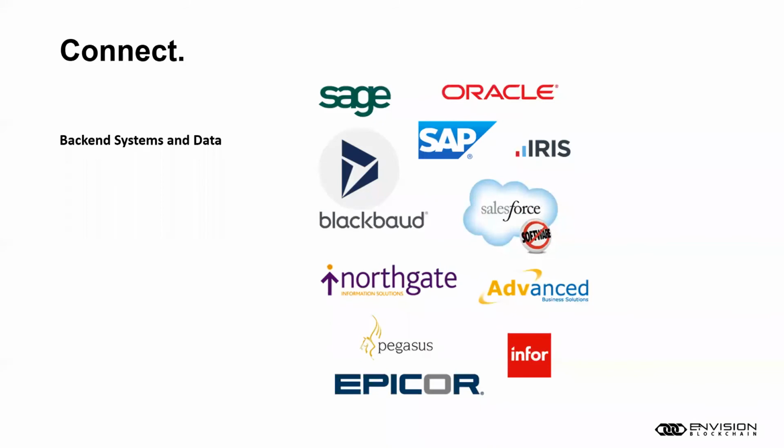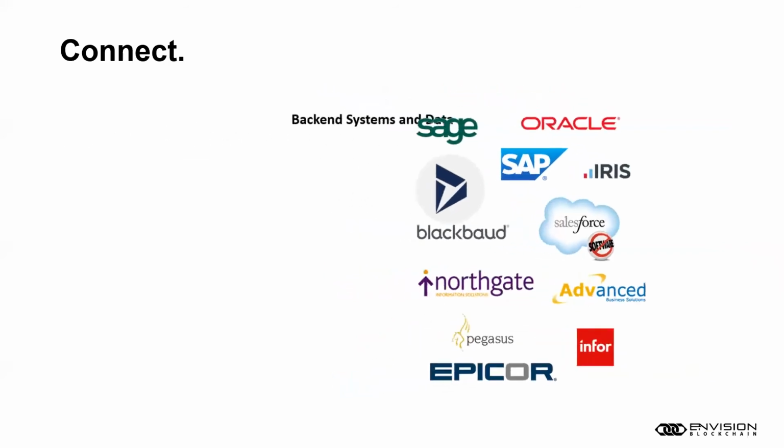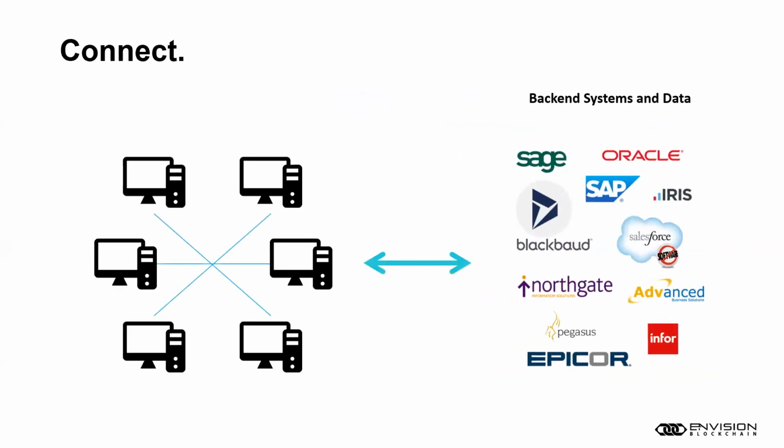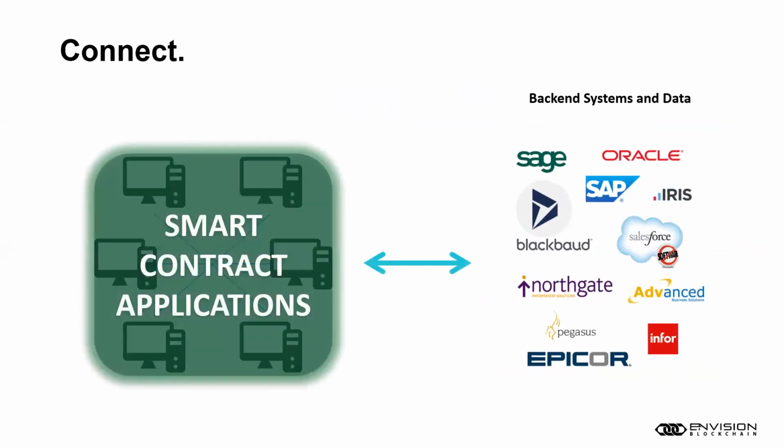Now this is where we talk about back-end systems and data and connecting. This is so interesting because we always talk about developing new user interfaces and new applications. But what if you don't want to develop a new user interface? What if you're perfectly fine using the ERP system of your choice, or the CRM system of your choice, or a different financial system of your choice, like SAP? There are all these methods where you can use the APIs from the back-end systems to trigger different state changes within the smart contract application. Not only state changes, but you can also write information from that back-end system.